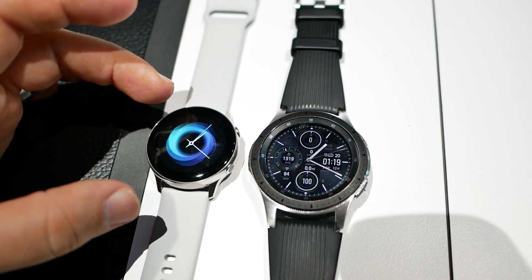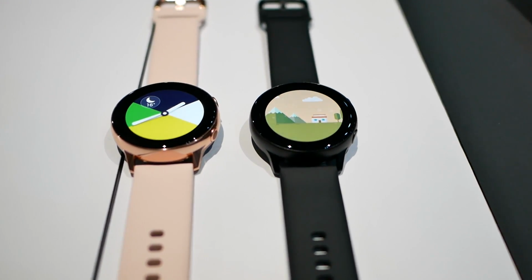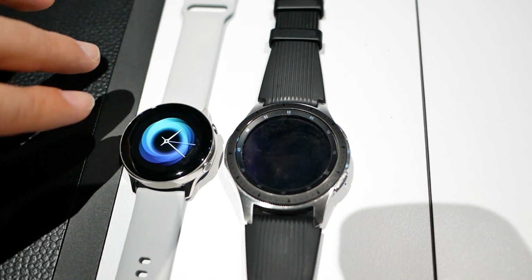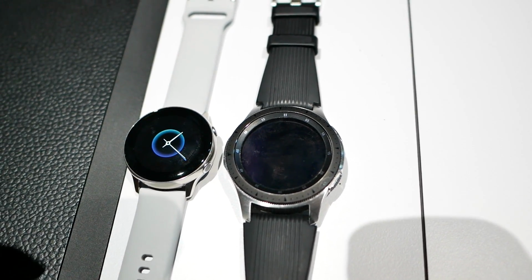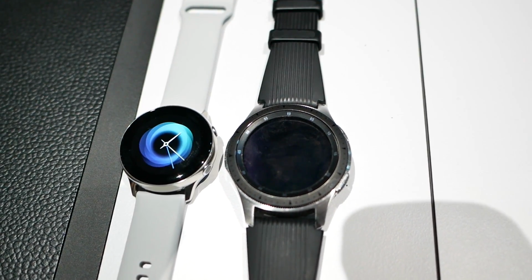I think it's really attractive though, a lot sleeker I would say, and if you want a style without the bezel, I think this is what you're looking for. I think this is actually aimed personally at the Apple Watch competition. Looks a lot better, and circular is always going to be better for a watch than the square one. I think a lot of Apple Watch users will switch to this one because of the different style.